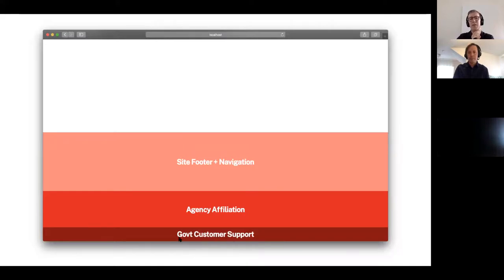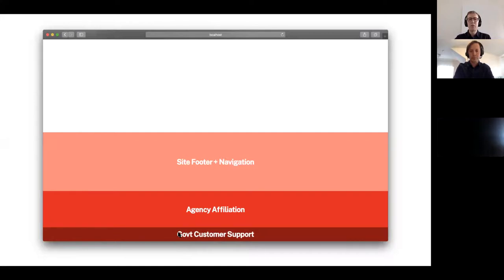And then maybe there's this idea that, like the top bar that goes across government sites, the government banner with the flag, maybe there's something we could do across the bottom that is more government-wide customer support for answering bigger questions.